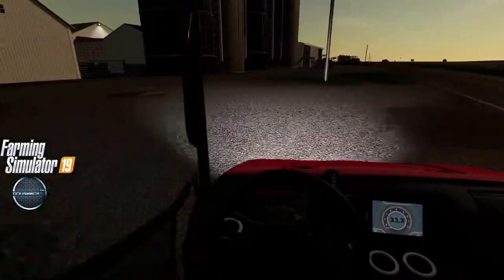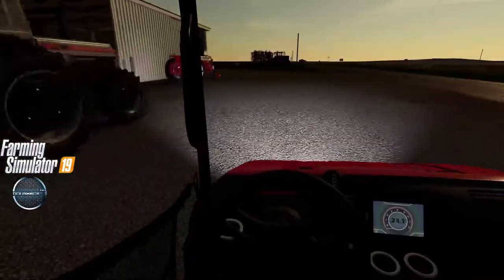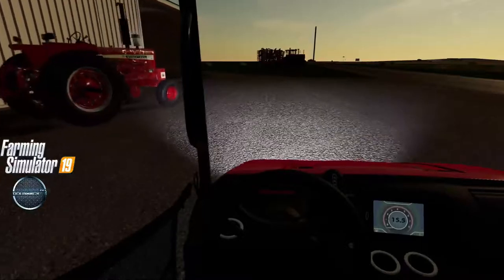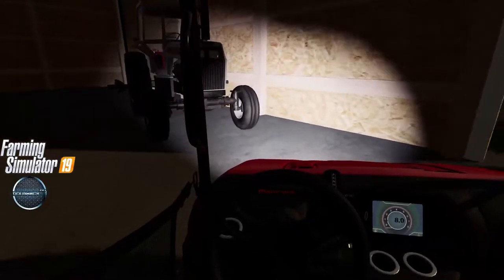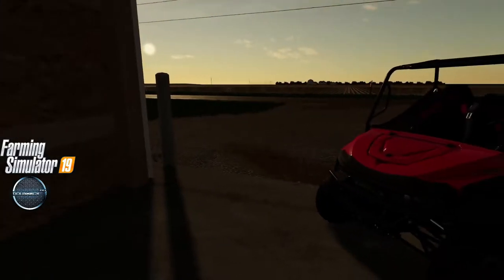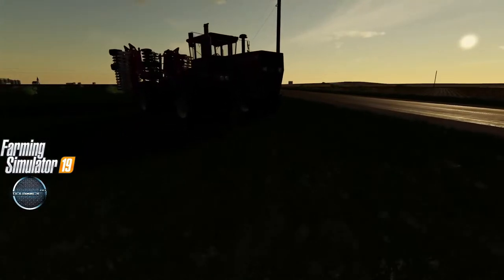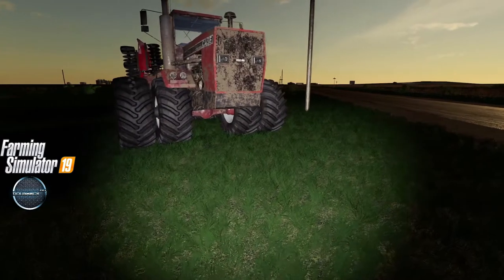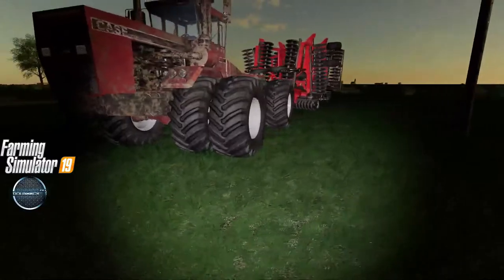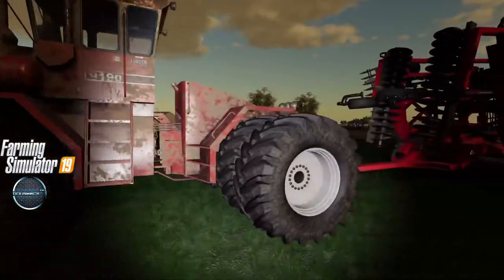Oh, it looks like the boy just unparked it right out in the middle of things. I guess he should have washed it off, maybe pooed her. We're gonna park this over here so we're not in the way of nothing. All right, let's go check her out. Look at that beast. Let me get the old LED light out here so you can see it a little better. A little dirty. I told you she wasn't no immaculate shape, but she works.